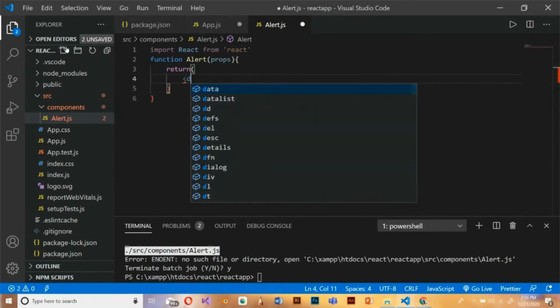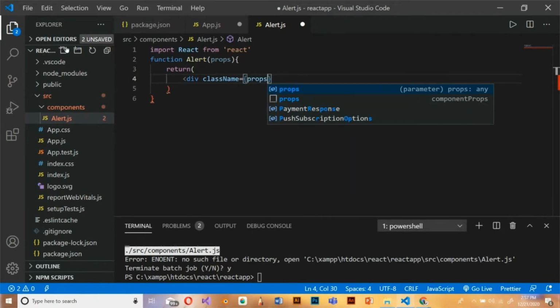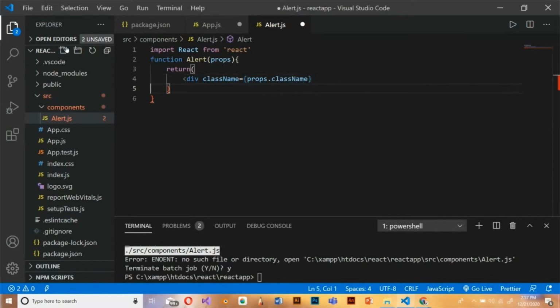and you open div, className. I'm using camel case as I'm supposed to follow JSX format, which is supported by React. So className equals to props.className, and the role equals to alert as it supports alert.